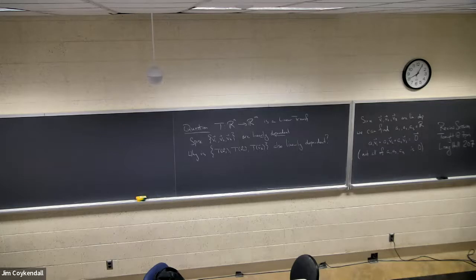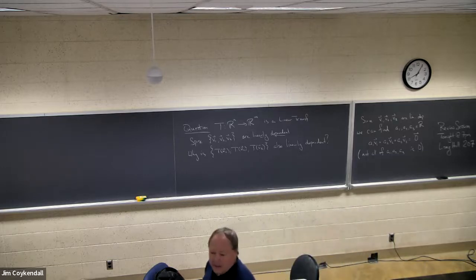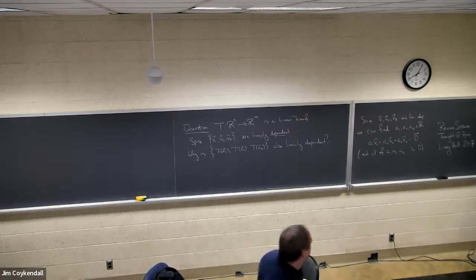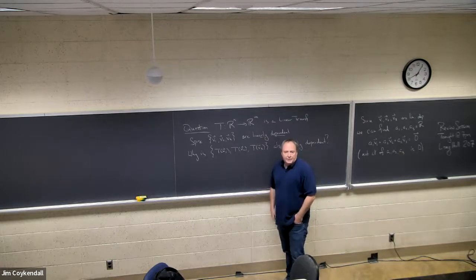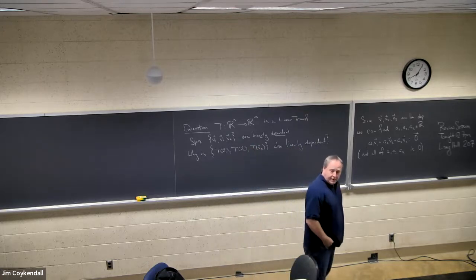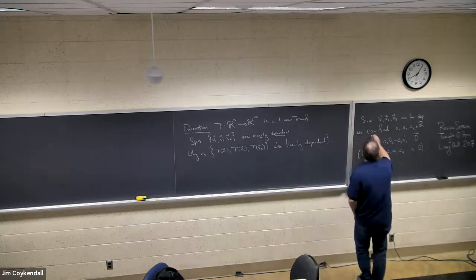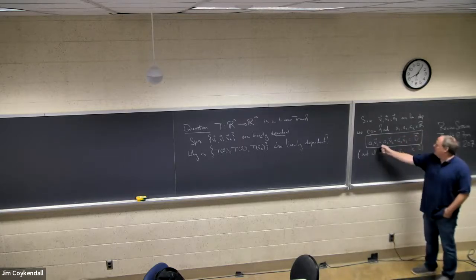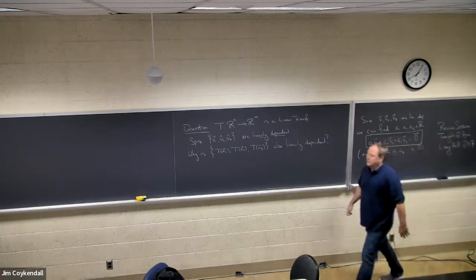Okay, so good. What we've done is we've captured what it means to be linearly dependent. There's a non-trivial linear combination of these that's equal to the zero vector. Right? Now, how does that help us move forward with the problem? Yeah. Well, I was thinking, if you take the transform of A times B, it's A times the transform of B. Okay, good idea. So what you're saying, correct me if I'm wrong, is take this equation here and hit it with T. Smack it with T and see what happens. So let's do that.